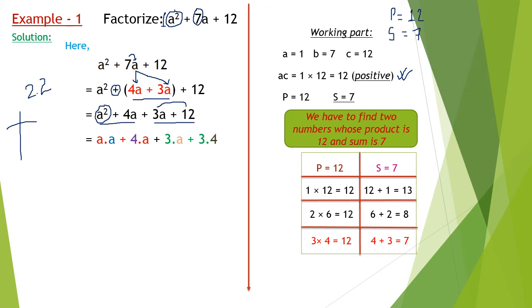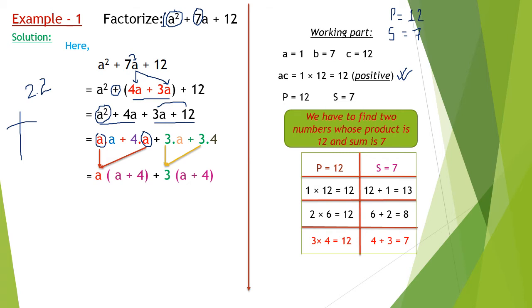So you can see by the color that a and a with red color are common from the first two terms. You can see a, and what we have to do with the common value is remove the common value and write the remaining in the bracket. You can see in the bracket, a and a are taken as common, 3 and 3 are taken as common, and all the remaining values are inside the bracket.